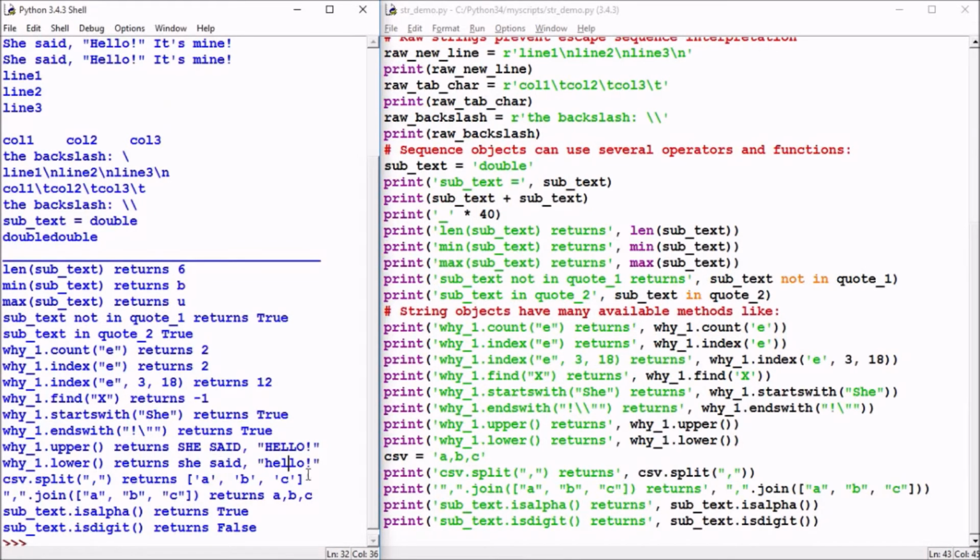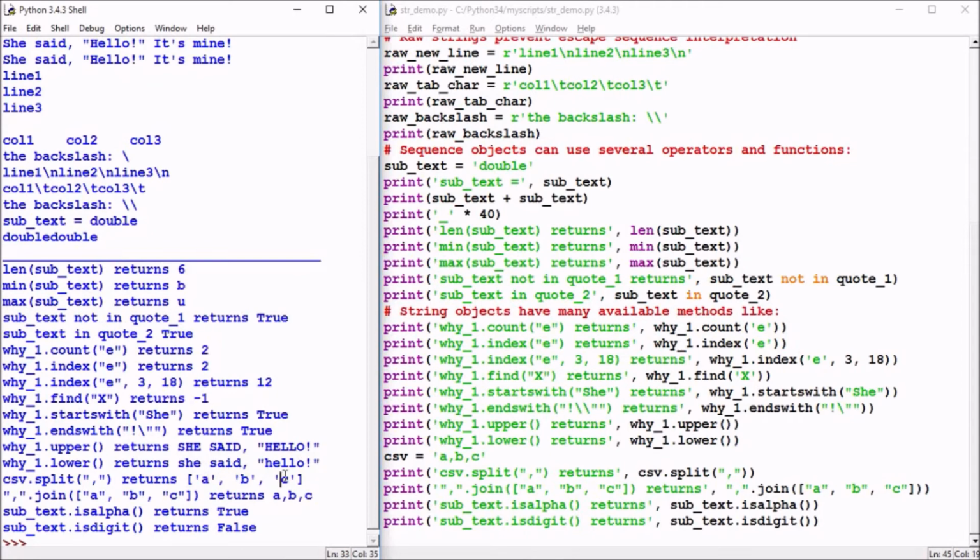If you want to break up a string on a certain character, say a comma, you can use a split method. Notice the new string CSV is A, B, C. If you use that string split method on a comma, then it will return a list of all the substrings separated at that split character, not including the split character itself. So we can see in this case something called a list that has 3 elements, the string A, the string B, and the string C.